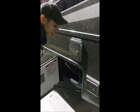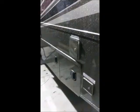Now we're going to head to the engine compartment up front, and we're going to cover some fluid.